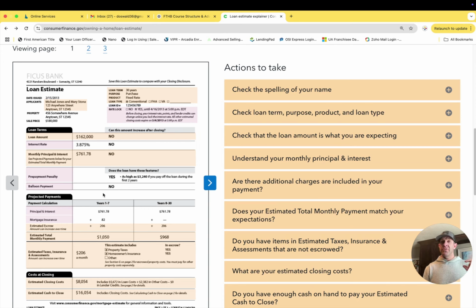Again, just make sure all your personal information is accurate. Names are spelled correct. Address is right. Purchase price looks correct. Those types of things. All of these documents that you're going to be signing up front, initial disclosures, are all non-binding. So we can make any adjustments that you want, even after you've signed. So again, the main reason for sending these out is for you to see what the loan looks like, make sure everything's accurate, and then we can make changes as needed as we move forward.